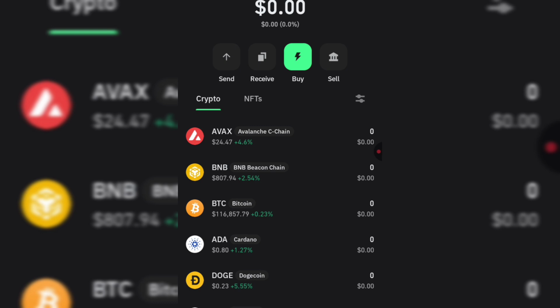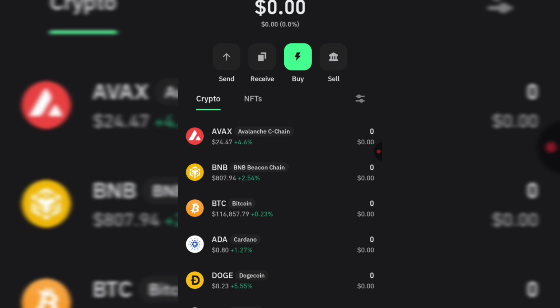The second app is a CoinMarketCap app, and then we'll be needing a Binance app. You understand? So you need to have an account with these three apps. So then we proceed.